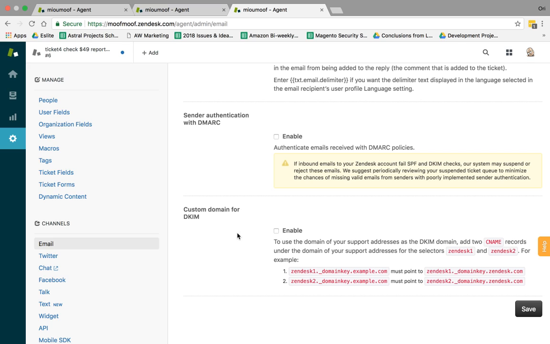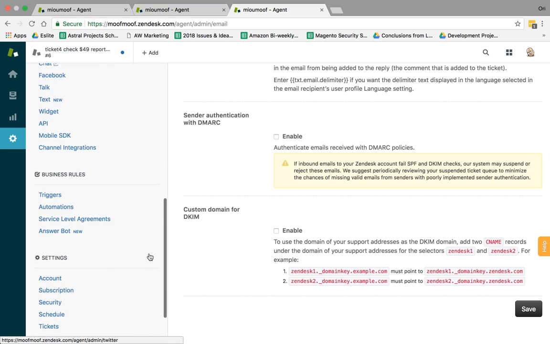This is really important to set up your DNS correctly, so emails don't get caught in the spam folders, and they actually are sent from your domain. So these are kind of technical stuff. Let me know if you have questions. I'll be happy to answer how to do that. It's pretty basic DNS stuff. So let's see what else we have.